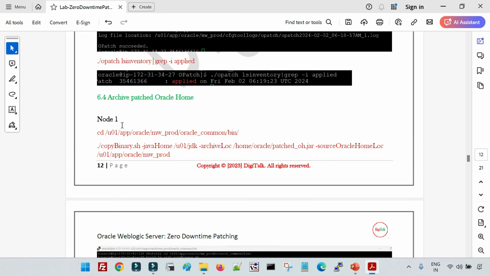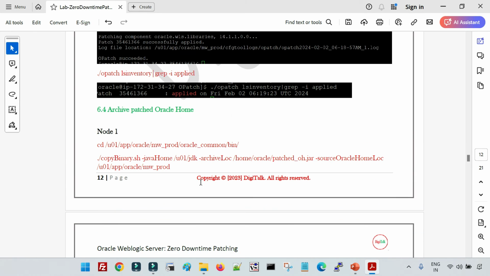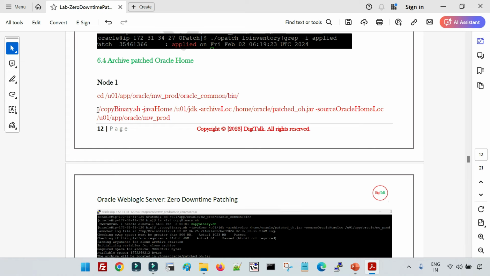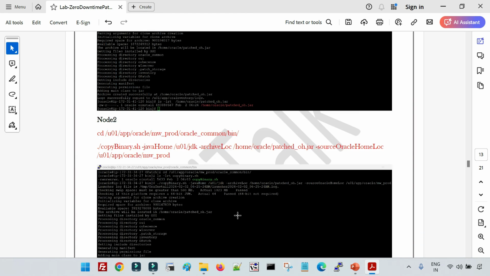Now again, for the new binaries where you have applied the patches, make an archive file of those binaries. This is the middleware product, right? So again run the copy binary command, and then create an archive file of the new middleware home where we have applied the patches, so that at runtime this archive file is going to replace your current existing Oracle middleware home when we initiate the zero downtime patching, right?